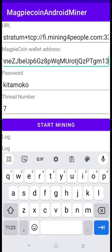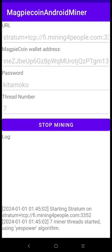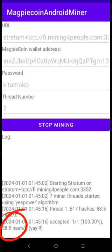And let's wait a second. As you can see, it's working now. Now, let's wait a moment to stabilize the hash rate.